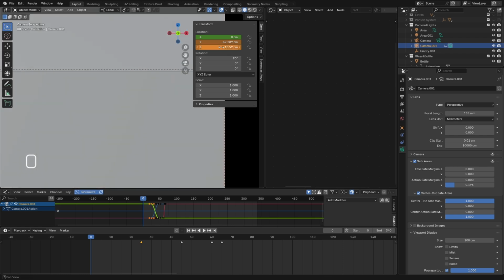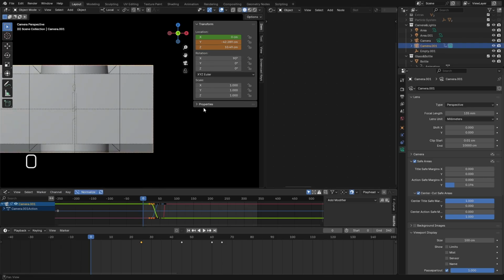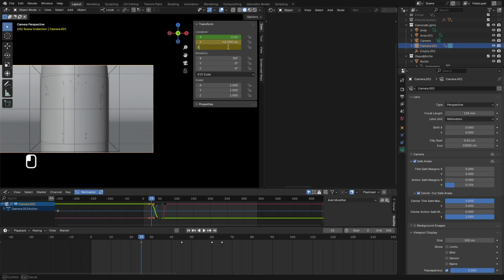So let's go match the top right there. So 10.49 here.